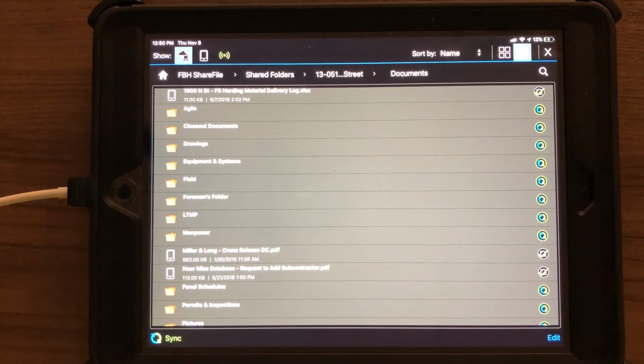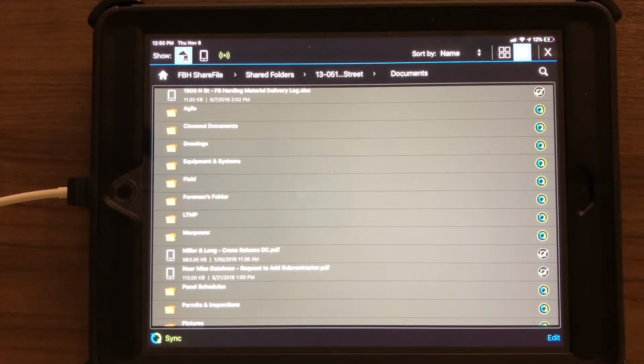Any question about syncing or how to select files to sync? Yeah, Piero? When they have conflict, if you mark up something and they have conflict, two files to sync, what do you do? Okay, so that's a good question.